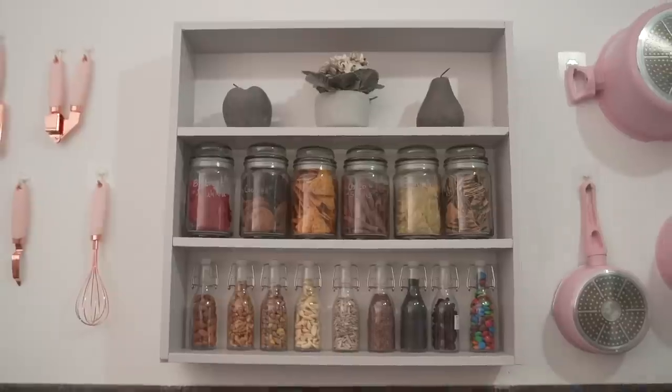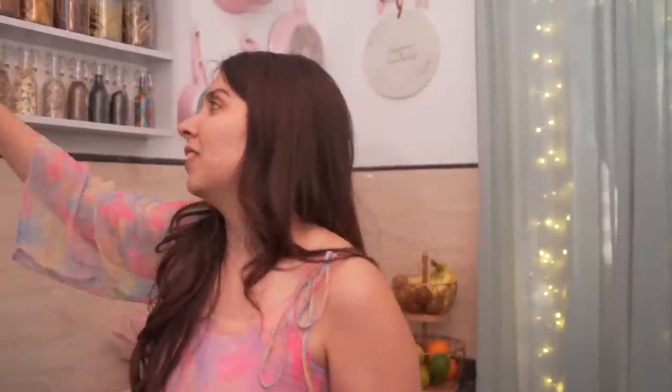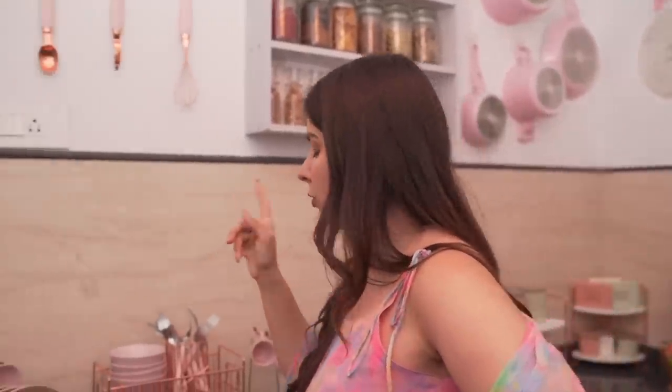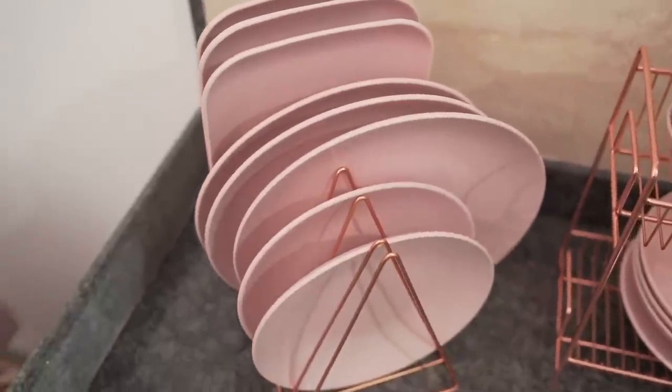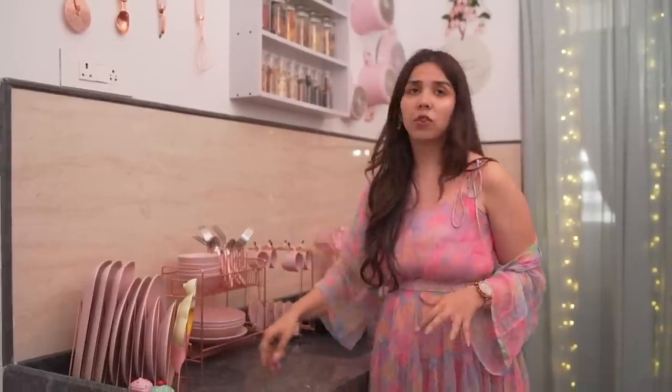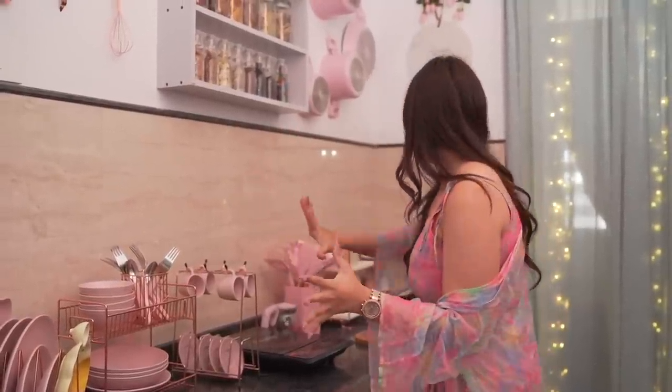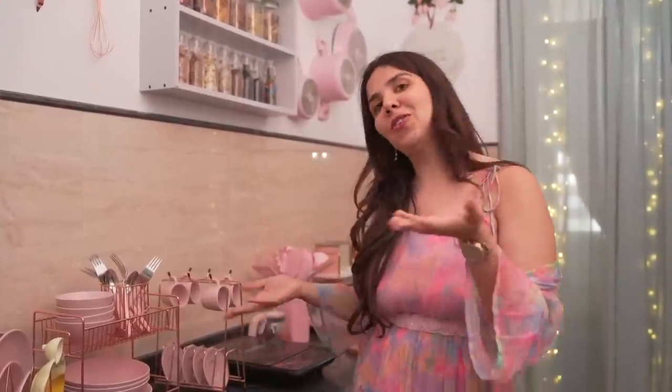Now, this is the main cooking area. You'll find almost anything you could possibly need — imagine a master chef type kitchen. We built it. These rose gold and pink utensils, things to help in cooking, I got them from Amazon. These plates are all from IKEA. The cupcake one is from Nastasia and the salt and pepper shaker is from Chumbak. The rose gold stand is from Amazon. I wanted a whole symmetry of pink in the kitchen — and it's not a stereotype girly thing, I liked it for the kitchen, so I went with that.